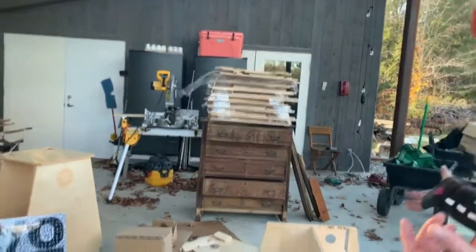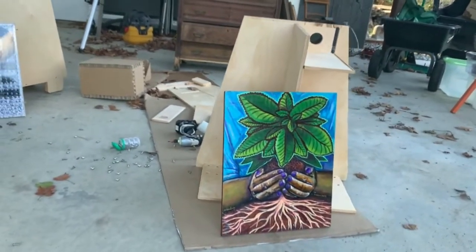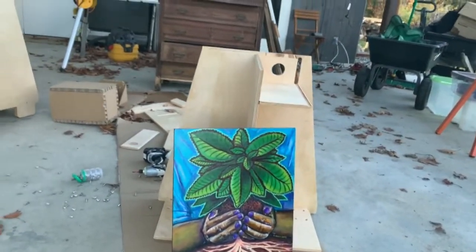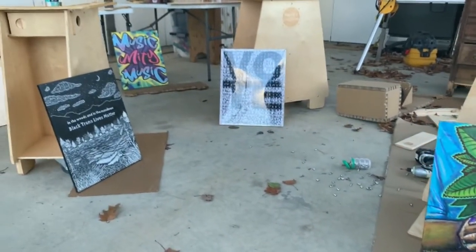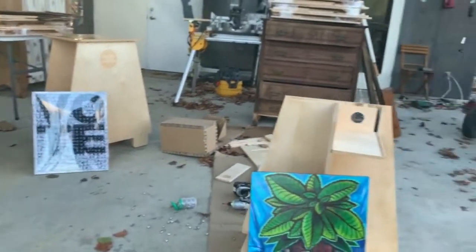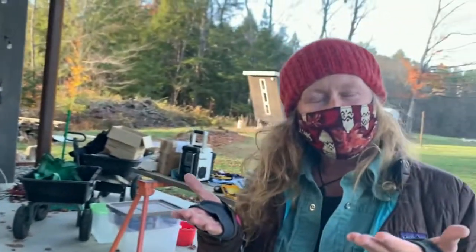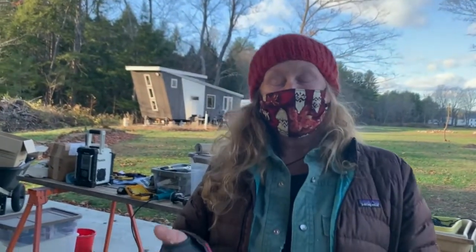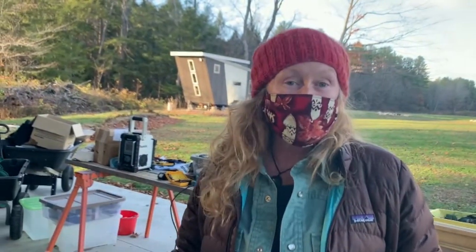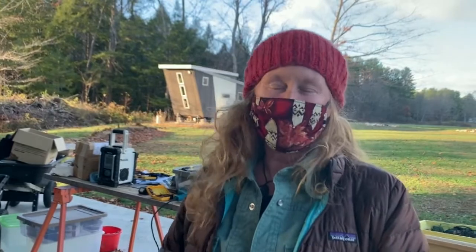So what you're seeing now in process is the last week of assembling a number of different aspects of this project. There's visual art, there's sound art, music, there's technology that I'm working on with my friend Bob Parks to have a touchless sanitizing dispenser that also triggers the music. The music is original music by local artists, 20 seconds, the CDC recommendation of how long to sanitize your hands.